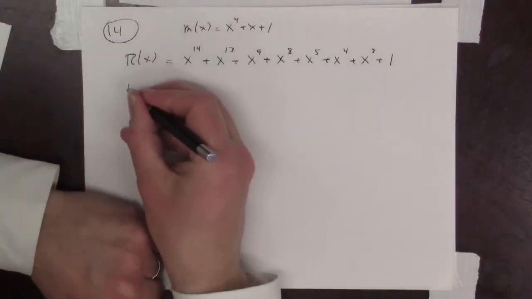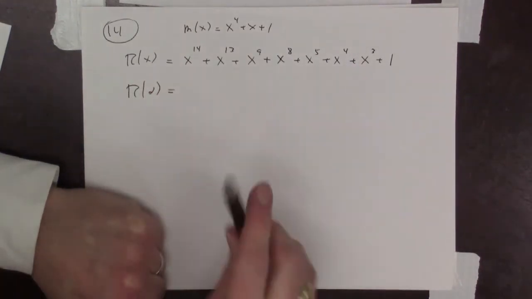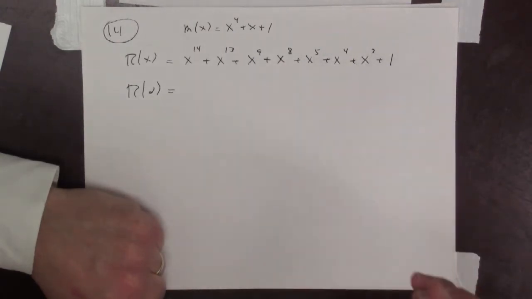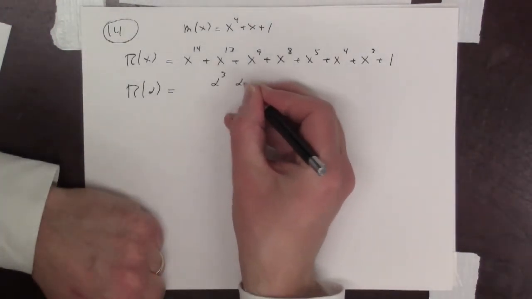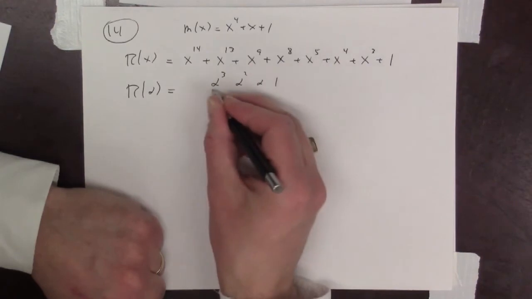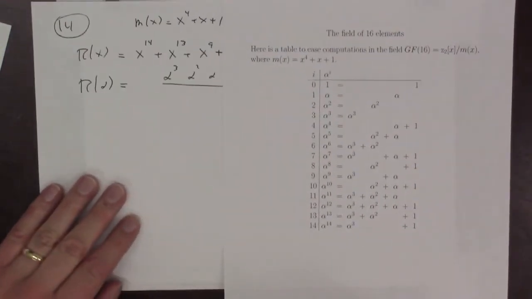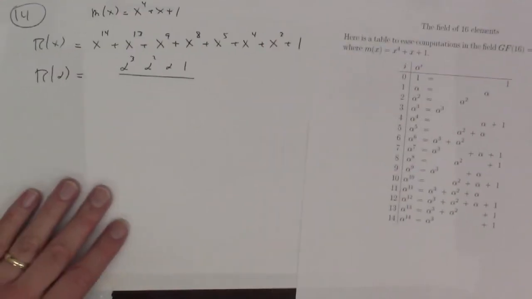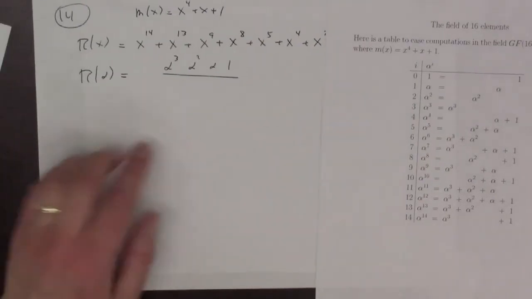So the next thing we have to do is r of alpha. Okay, we get alpha to the 14, alpha to the 10, alpha to the 9, alpha to the 8, alpha to the 5, alpha to the 4, alpha, plus 1. Let me use the table to add this thing up. The table looks slightly bigger for you because I've probably blown it up when I tried to print it. I'm not going to fit everything on the screen here, okay? So here we go, we're computing r of alpha.